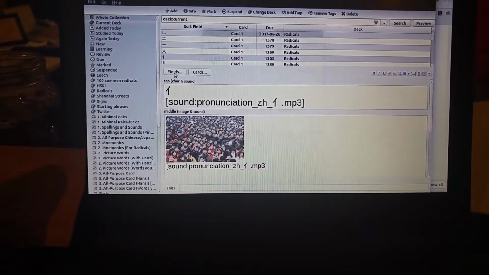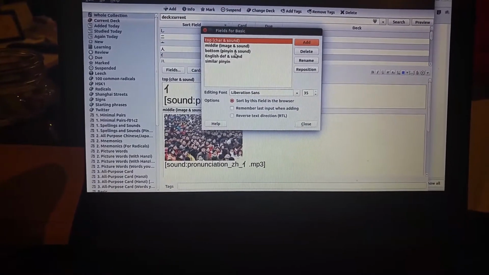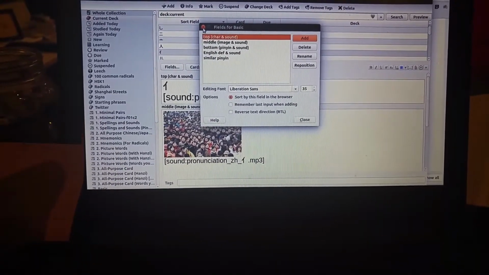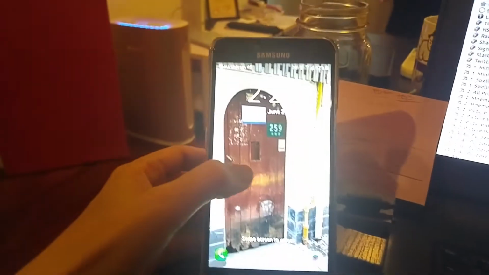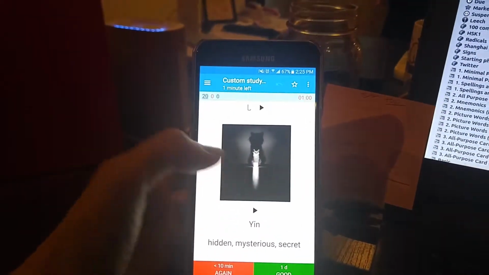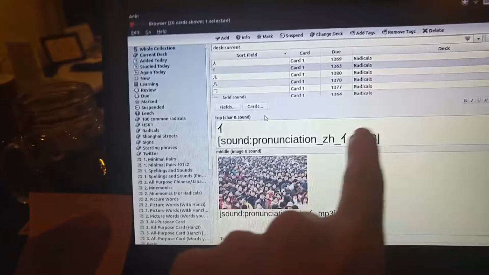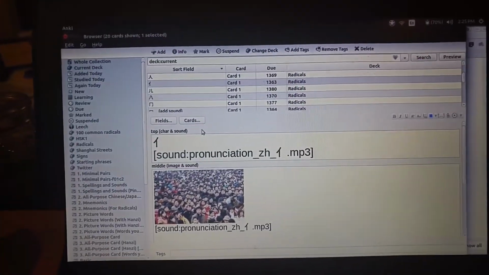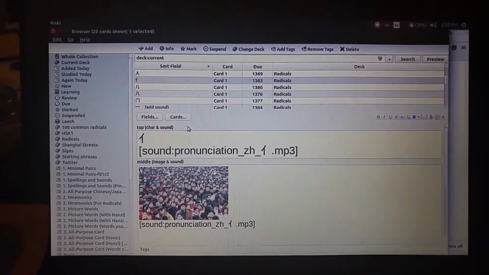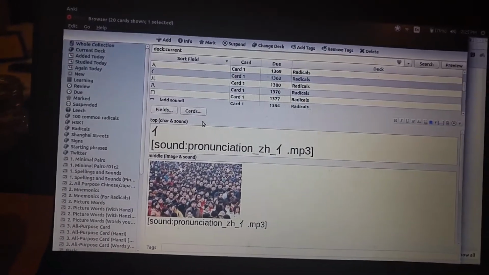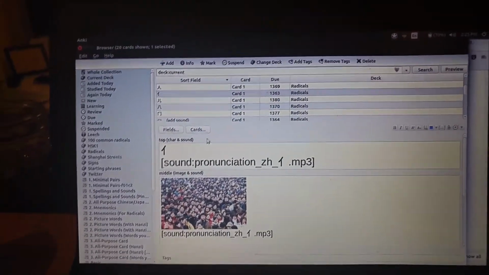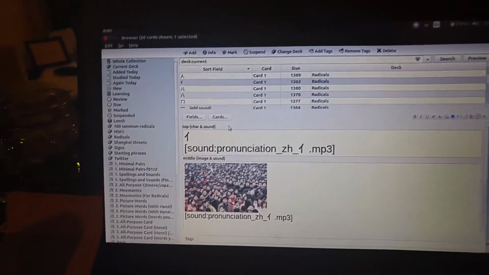It doesn't lose the information when you add new fields, like when you go in here and add new fields. It doesn't move it around. It does ask you if you make a lot of changes when you update it with the app that keeps turning off. When you update it with the app, it asks you how you want to do it, if you want to upload this version to here, or if you want to upload this version to here. And so you want to just keep track which one is the most current version and try to sync as often as possible when you make radical changes, like I did.